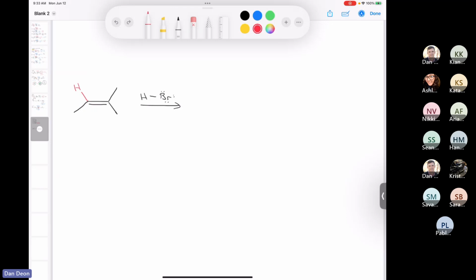So my double bond is going to act like a base, right? And it's going to grab this proton. We're going to break the bond between the hydrogen and the bromine. And here's what we're going to end up with. We're going to end up with something that looks like this. The proton in red is there. Maybe I should put it in red, but anyhow, there we go. And we end up with this proton in black. I'll circle it in green, just so you're sure that it's this proton here.